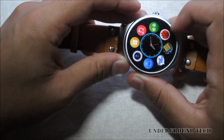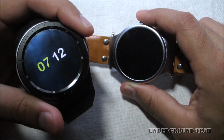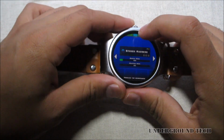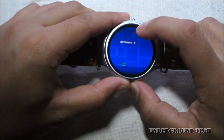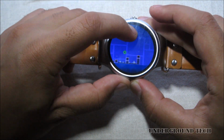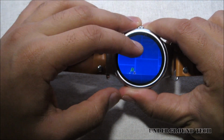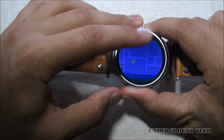And I also have the Antutu Benchmark, because I actually found a better watch, and this is the Domino DM368 smartwatch here. I'll talk more about it in just a moment, but I just want to play this really quickly to show you the performance. I wonder if it's going to crash again or not. I'm hoping not. It doesn't. But yeah, you can play some games on here. Very light games though. But yeah, this crashed on me one time. I want to assume that it's because I didn't turn off the other tasks that were open in the background.